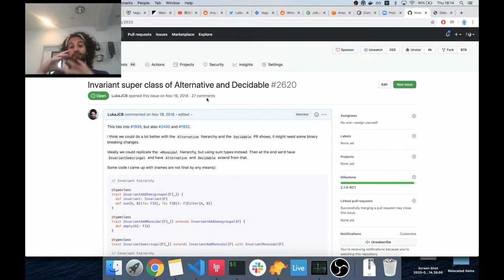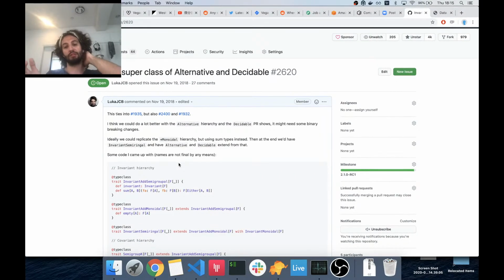And if you put them together, you get a codec, right? Basically, you get a codec of some type A, or codec of int in our example, and that gives you a way to decode and encode. But because the decoder is covariant and the encoder is contravariant, that means the codec has to be invariant.